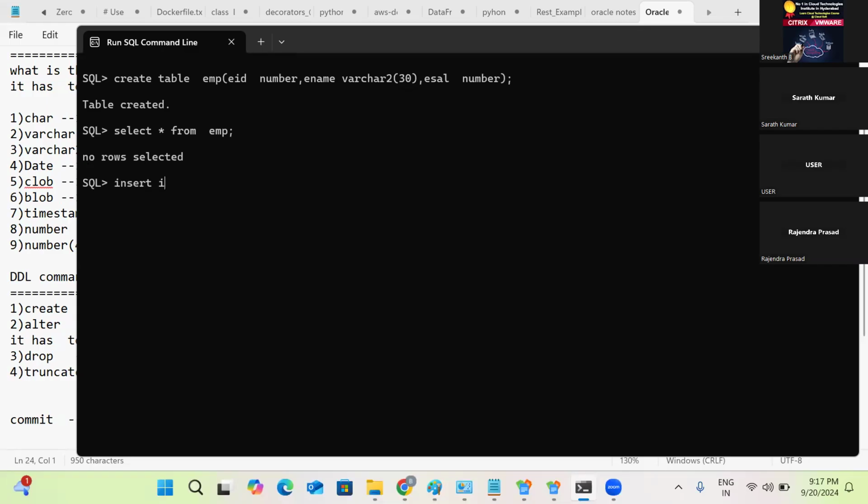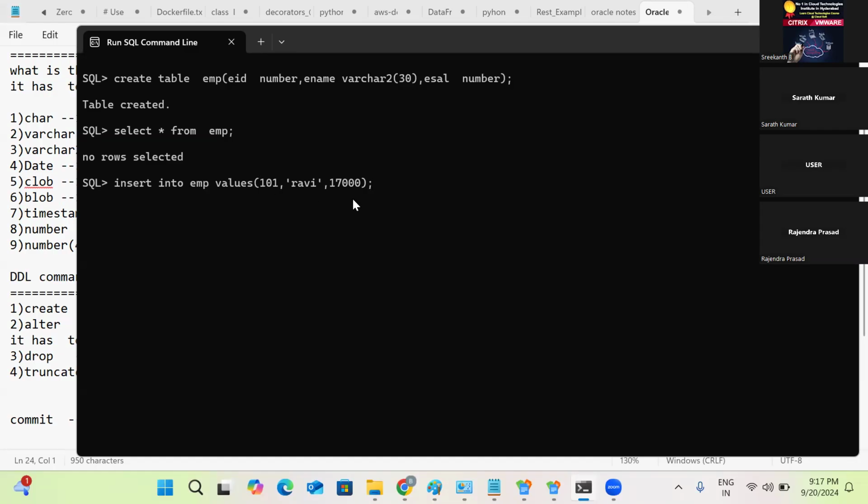Insert command. We will discuss it later. First of all, see how to insert the records here. Insert into table name values. It's an insert command. Insert into EMP values. How many columns here? There are 3 columns here: EID, ename, and ESAL. Let me insert EID, ename within single quotes, and ESAL. Let me give the semicolon. It's an insert command. You see that it's a DML command. We'll discuss it later. First of all, we are going to insert some records here.